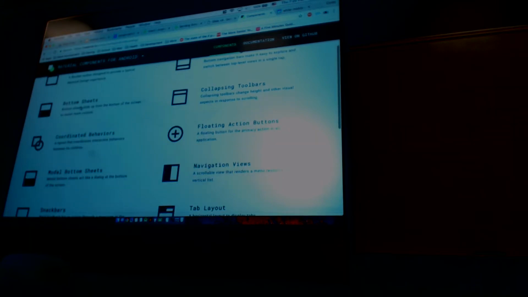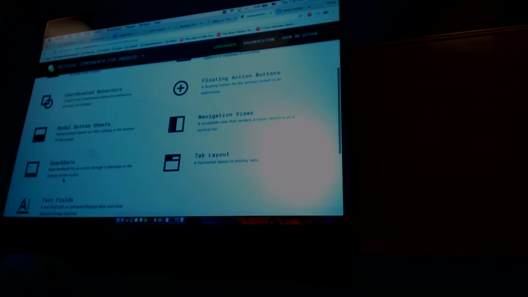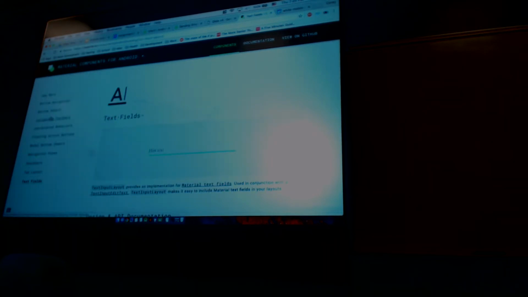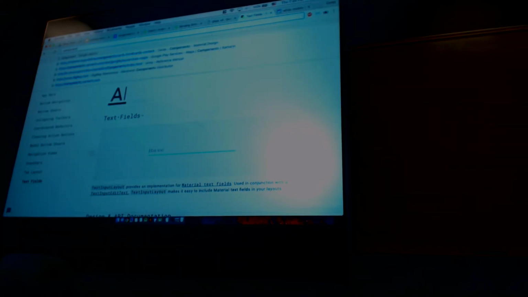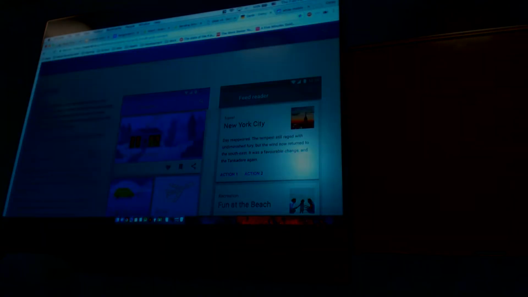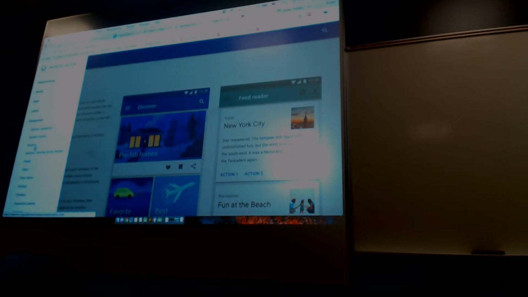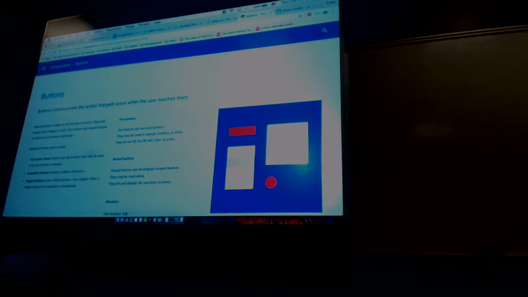So we've done buttons, right? This will kind of be like Bootstrap for HTML. It doesn't necessarily show you how to do it. So let's do components. This is the only way I can find it. I bookmark one thing, so then I have all of it. But I'll link to the actual guidelines.